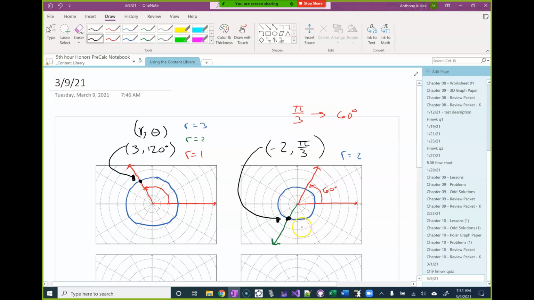Note that this point would also be equivalent to positive 2, and then pi from here to here is 180 degrees more. Everybody okay with that since it's just a straight line? So that would be 4 pi over 3, which would also be that same point, right? So we're going to definitely get some coinciding points when dealing with polar coordinates, where you can have different points occupying the same location. Everybody's okay with that, as we've just demonstrated here? Now, how many different points are going to be able to occupy each location? Well, it's at least 2, right? We've shown that that's possible. Is it going to be more than 2?